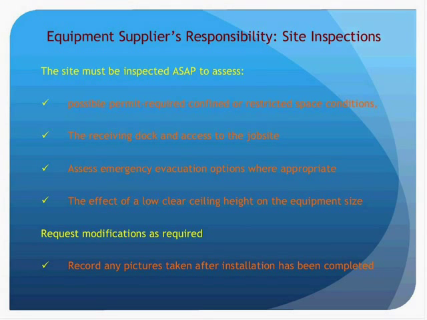Site inspections are used to make sure that the equipment dimensions included in the proposal will fit within the space that they assume it will fit in. As a result of a site visit, it may be necessary to request modifications. As time goes on, if equipment arrives damaged, we suggest you take pictures. Next slide, please.